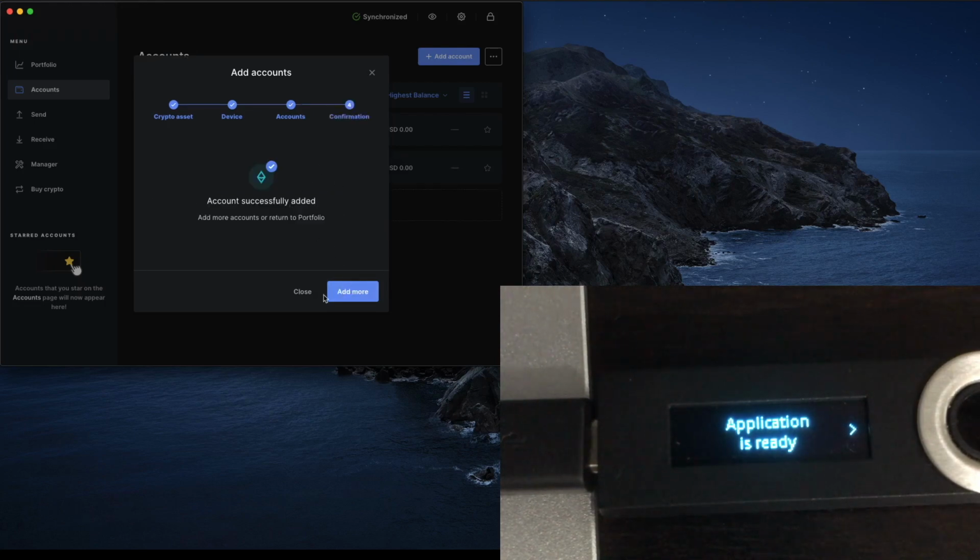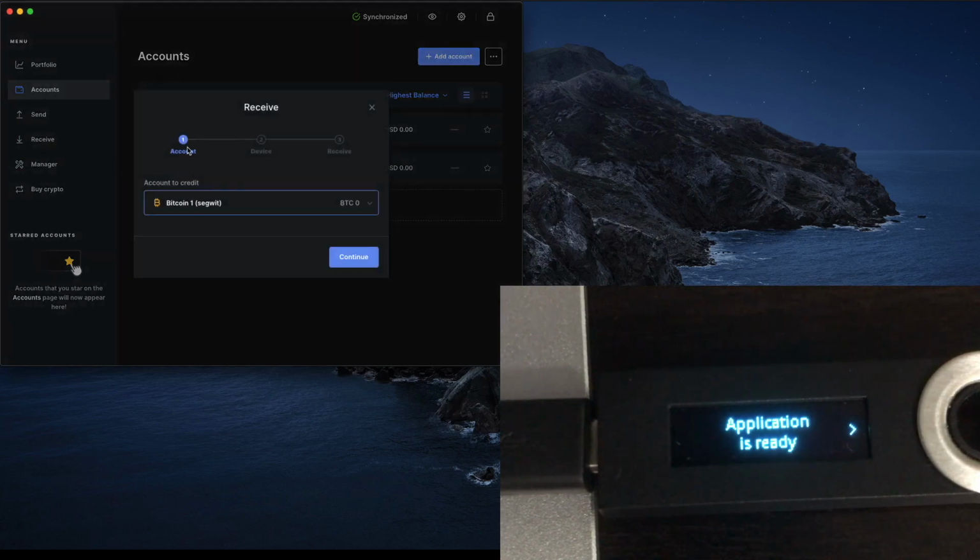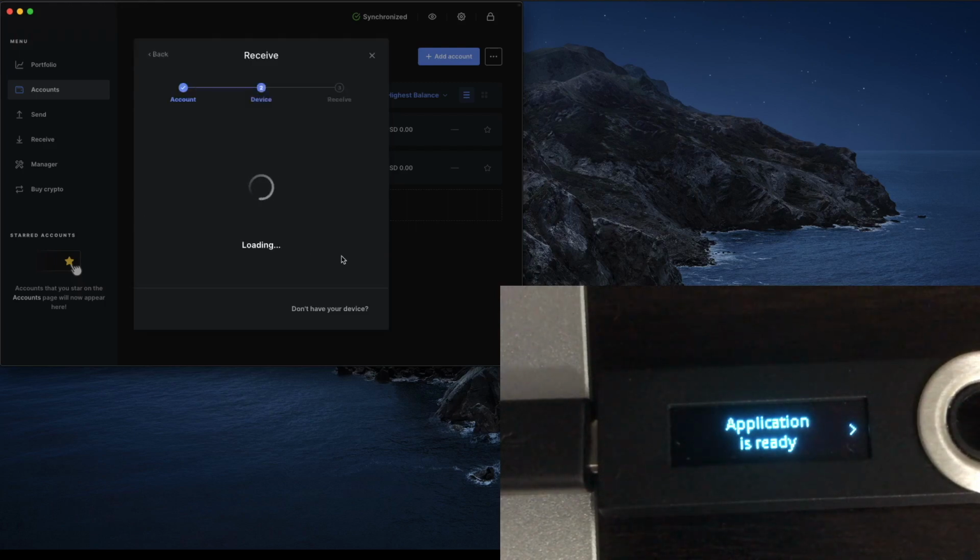And just like that, it's done, confirmation. And so now on my list of accounts that are available, Ethereum is there. So as easy as that, we have an account where we can now send Ethereum. So let's do that. I'm going to click on the receive icon, and it's going to ask me what type of coin do I want to send. I'm going to select Ethereum and click continue.